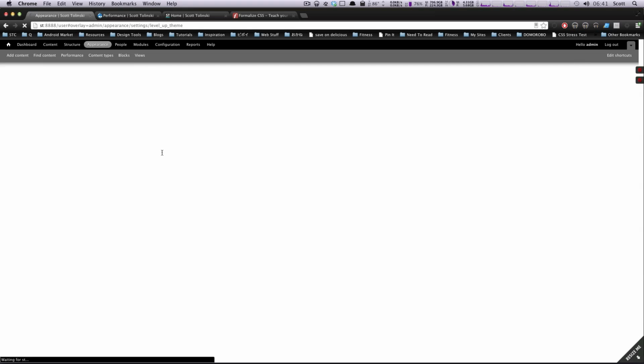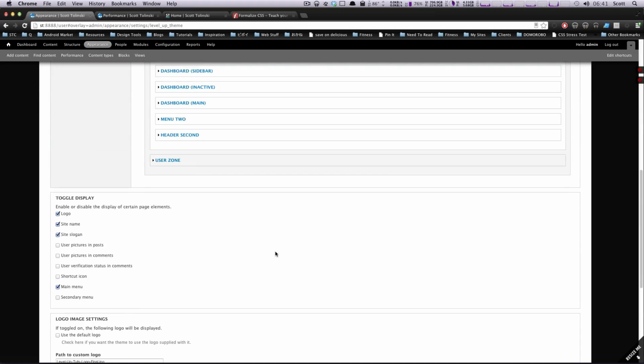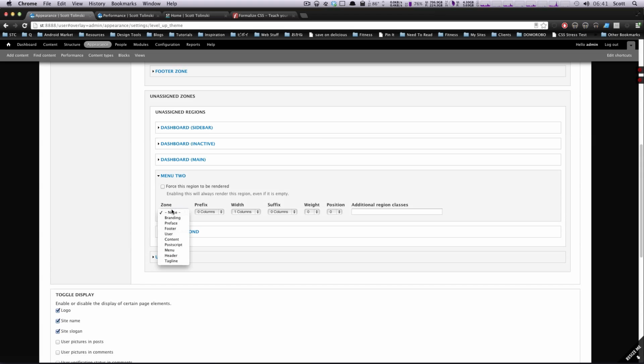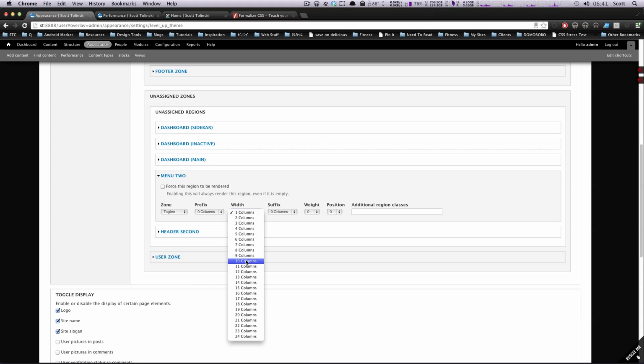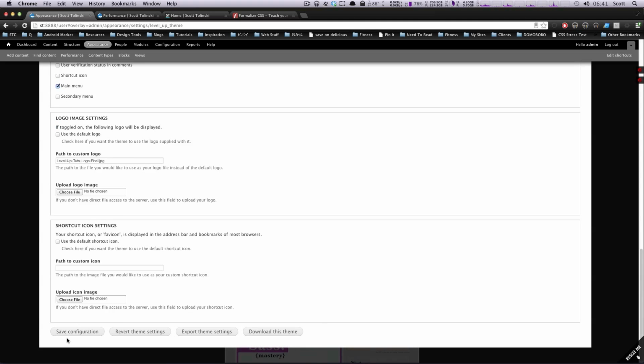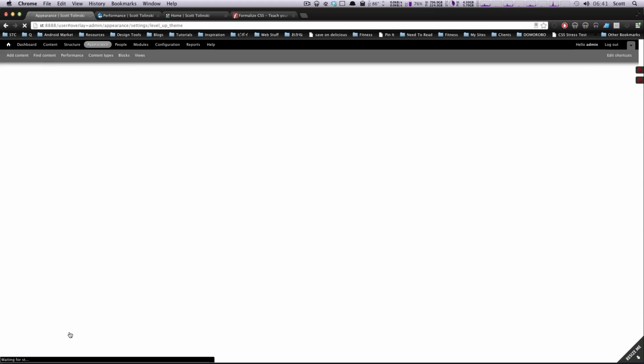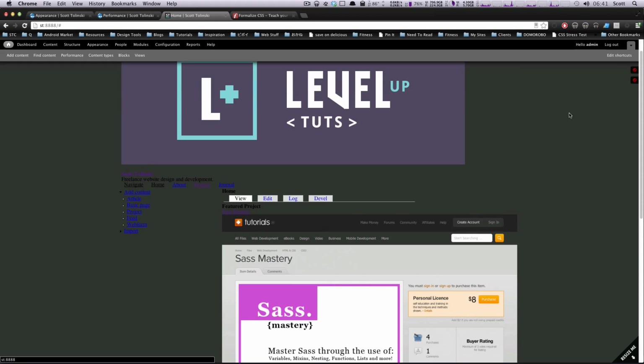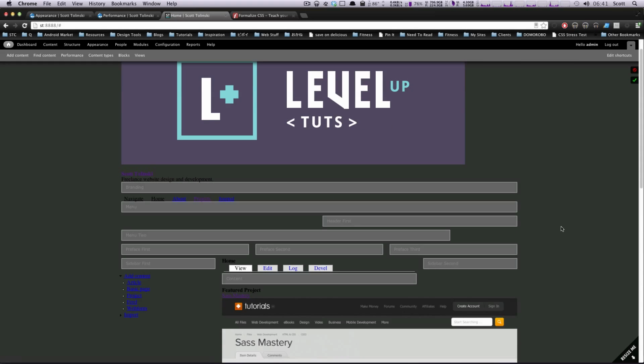And now let's put our menu 2 inside of that zone, and we're going to have it show up. So you can even see the tagline zones already showing up here. Menu 2, we're going to put that inside of a tagline. It's going to be 10 columns wide for some reason, and we're going to save this. And let's check out our site. When we refresh, we're going to come to our debugging blocks. We'll click this, and you should see right here we have our menu 2. It's taking up 10 columns, leaving 2 blank there at the end, and it's coming in right where it should be. So this is perfect.